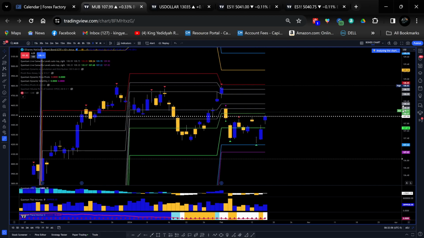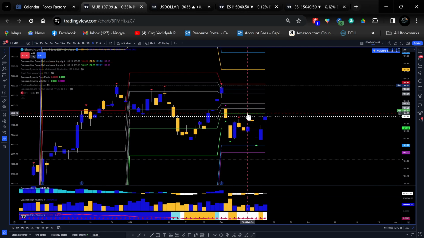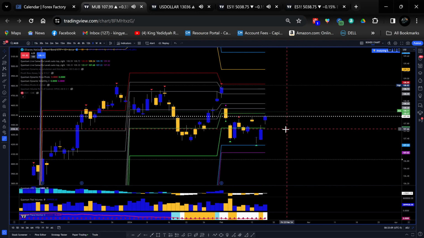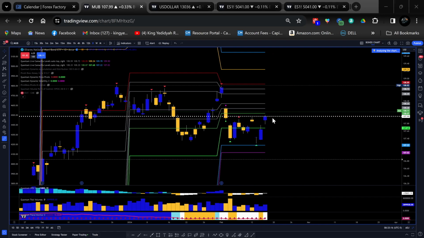But actually, it's below Camarilla S3 on the monthly, which is very bearish. This could be resistance right here at 108.707, and that could have a rejection back to the downside. All right, let me just make that smaller. Right, so from this level here, we could actually push back to Camarilla S4, which is at 107.68.